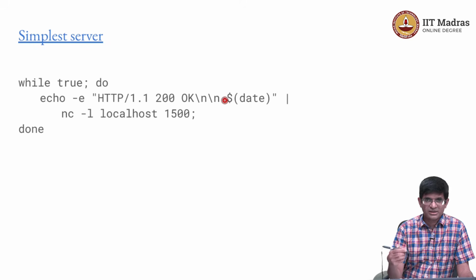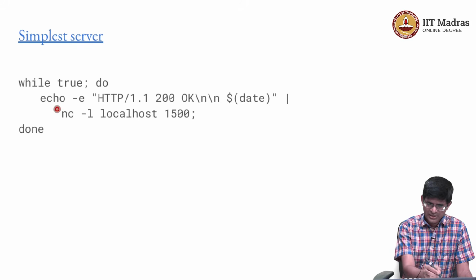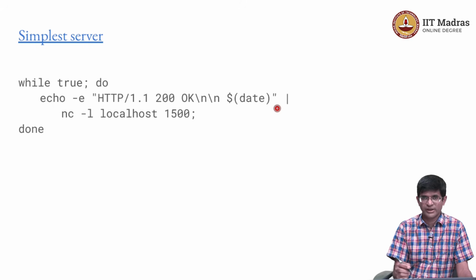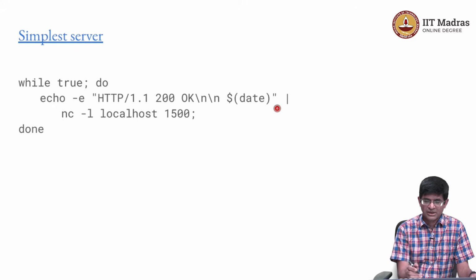And what is the information that it gives out after all that? The date. The dollar and within parenthesis date is a way of telling the shell script to actually run this command date and take whatever information comes from there in place of that dollar parenthesis. So this echo command, in other words, is going to print out the present date. But is it going to print it onto the screen?